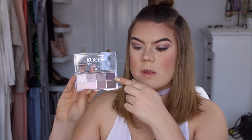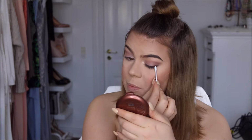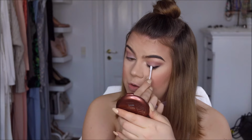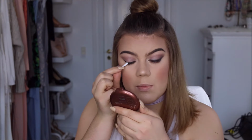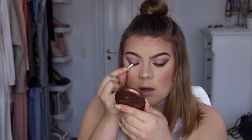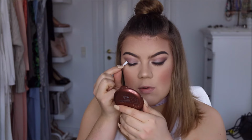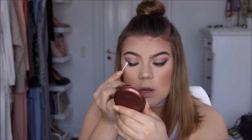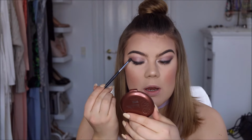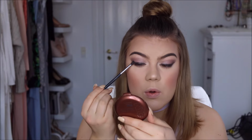And then I'm going to use this darkest color. It's like a really dark purple. And I'm just popping that right on top of the, you know, smoked out liner. So I'm just repeating the same steps over here. So I'm applying my Technic Kajal eyeliner and blending it out with a Q-tip. Then I'm applying the really dark purple on top. And then I also use my little blending brush to blend it out, especially out here in the outer corner.